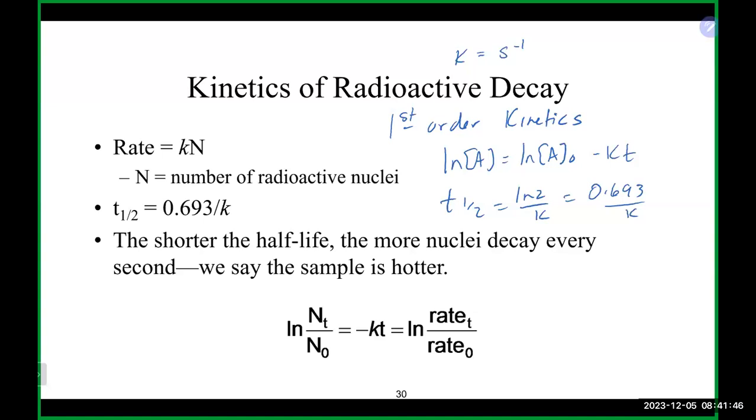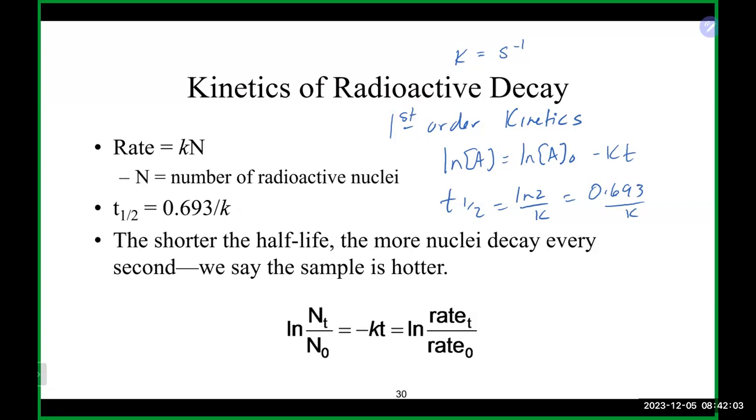So if you want to ignore all the other symbols we're going to see, you can basically just throw back to those equations. It's the same equations, but it's nuclear chemistry, so they like to use their own symbols sometimes. Frankly, it's those same equations that we used previously, so you can just put it in there.